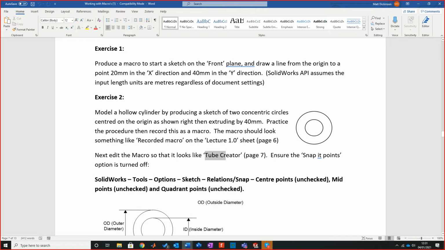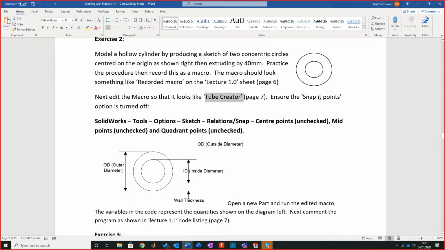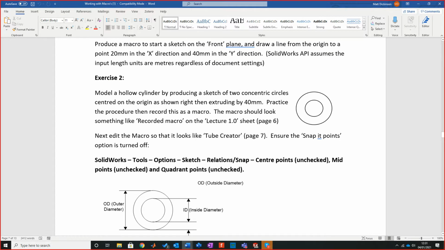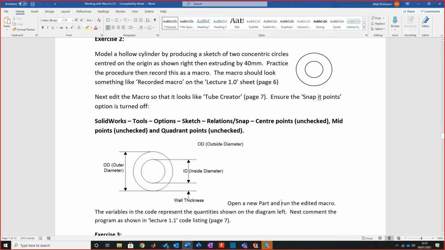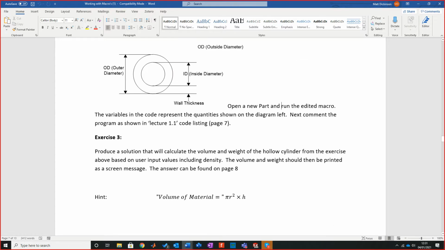And we're going to have it as a tube creator. What we essentially want to do is have an outer diameter and an inner diameter and an extrusion. If you're brave enough, you can introduce a wall thickness. Now, don't get me wrong, at this point, there's going to be lots and lots of limitations within it, but I'm not going to answer the third one. The third one I'm going to leave to you, and then we will solve this next week.